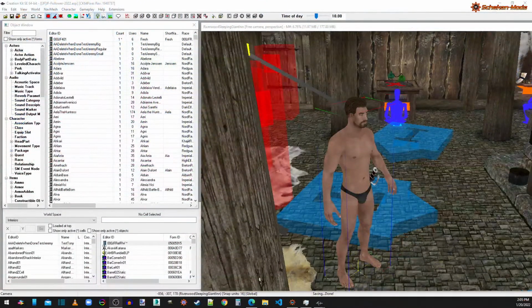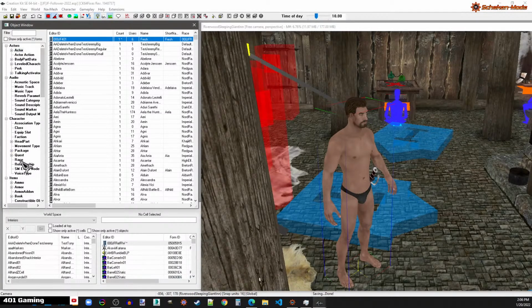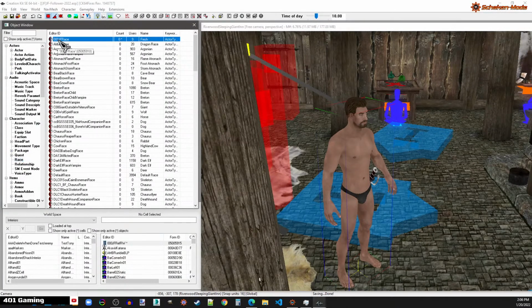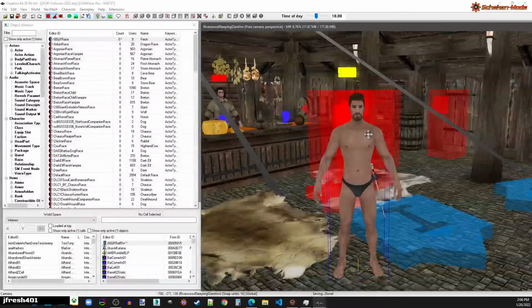Alright, I'm gonna get right into it because I don't have a lot of time. So, you can see my follower here. What's up, John? Check me out, dude. This is some really cool stuff, okay? So I made my follower. He runs on his own framework. He's actually his own race because I had to use a custom mouth. He's got a custom shaped head. It's actually my head.